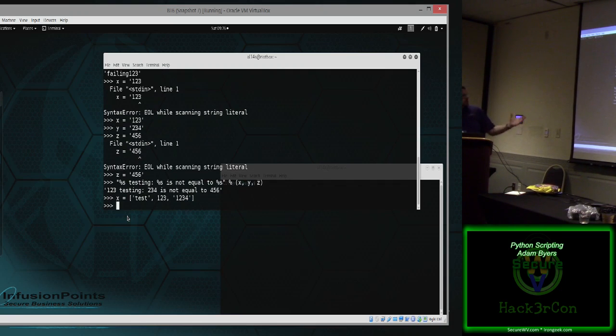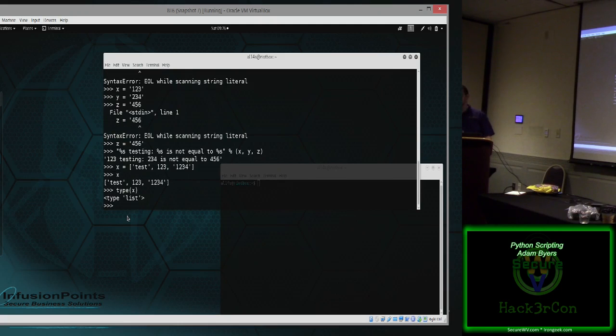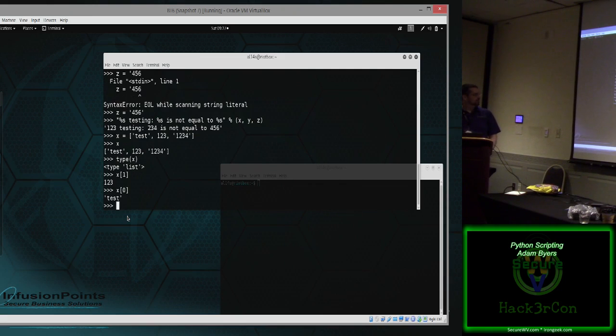Okay. And so what we've just done is created x, which is a list. So if we type x, it tells us it's a list. And that's how you can also use type to tell what type it is. So we can reference x[1]. It's going to give us the second item in the list because it starts with 0. So item 0 is going to be the first one. And this is always in order.